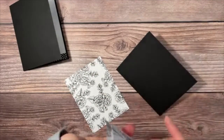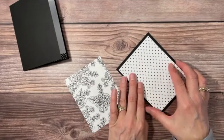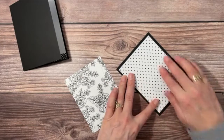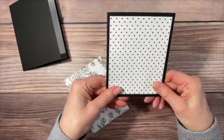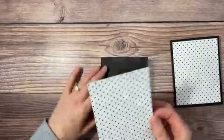And the reason it's cut a little bit smaller is it gives a little bit more pop around the outside edge to really accentuate that frame all the way around. Because this card is all about frames. There's just kind of frames everywhere on it. So now we have a nice big thick black border. So we're going to do the same thing over here.